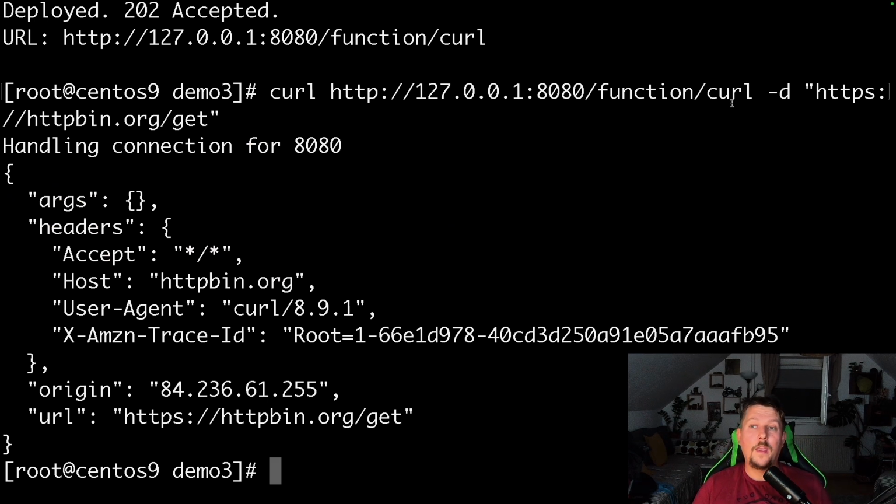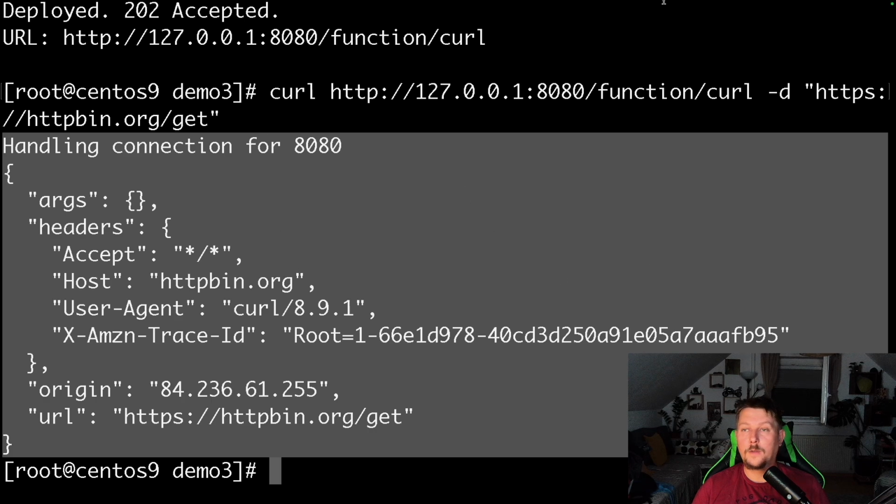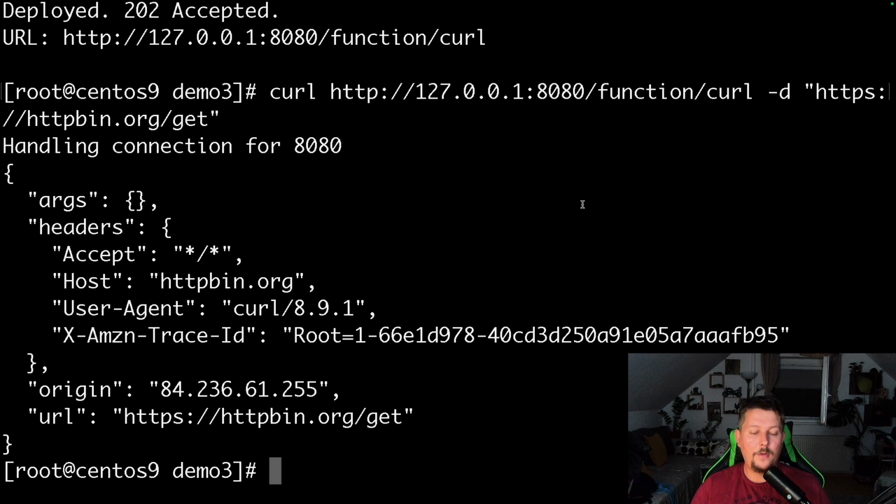So now we have the CURL function exposed as a web function that takes an argument, and in turn what it will do is try to inspect the URL that we provided. And technically that's it. So you can do this with any other type of commands.